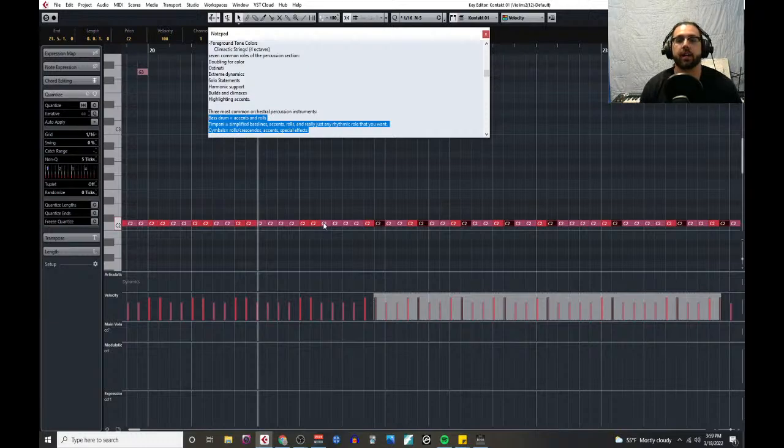So for example, I'll go through and I'll think, all right, I'm going to listen to the music. Where do I think percussion instruments could be added to double for color? And I'll listen to the whole thing, and I'll just take notes. I'll put some instruments here and there that I think are good for doubling for color.